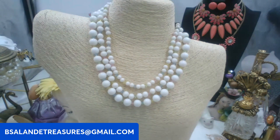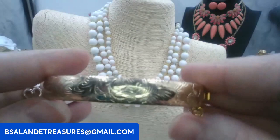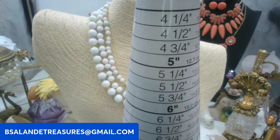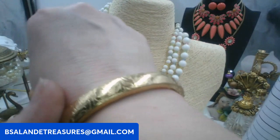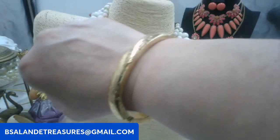For my fifth one, let's do this really pretty etched hinged bracelet — gorgeous! It has the safety chain intact, pulls right there to open, and it's in good vintage condition. Size seven. Ten dollars. Keyword: etched bracelet. It has all that beautiful floral etching. Very classy and I love that it has the safety chain. That is my fifth!